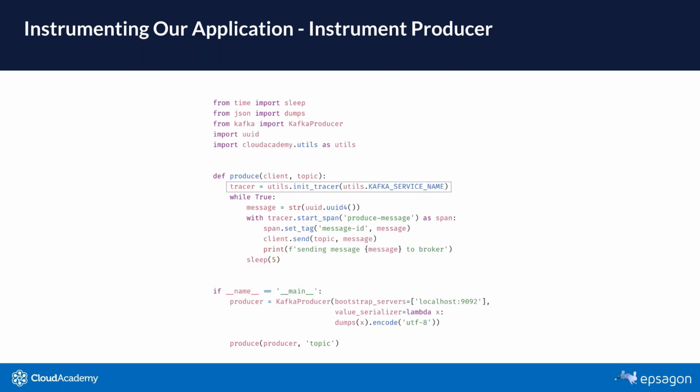So we're going to start instrumenting the producer. These are the only lines that I added. The first line is where I initiate the tracer. This is the function that I showed previously. We have the tracer object, and for each message we start a new span. We call it produce message. We add tags so we can later see that trace, which is the message ID, and we just send the message to Kafka. By using this with block, once the span is closed, the tracer itself sends the traces to Jaeger itself.